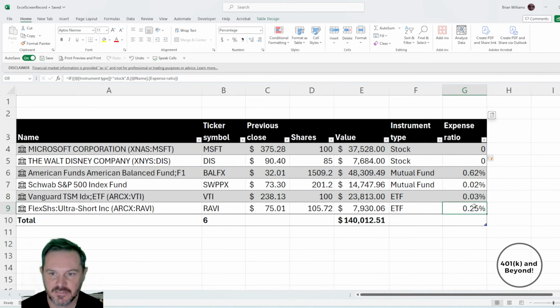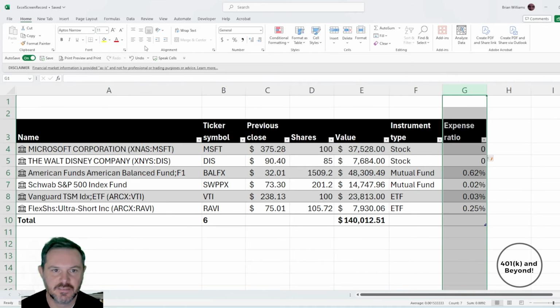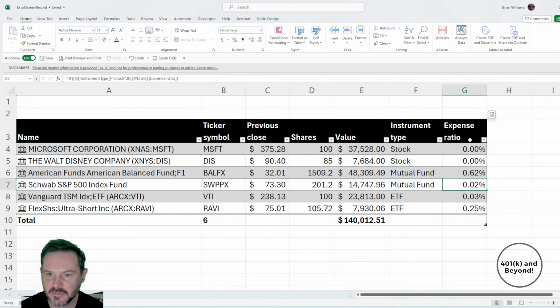So we have that in these other fields. We probably don't like the fact that this is showing 0 as the others are decimal points here. So we can select that whole column and we're going to go back here to this format. Click percentages and then add in a couple decimal points there.